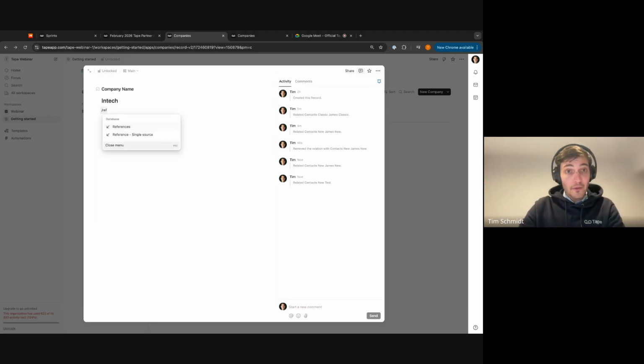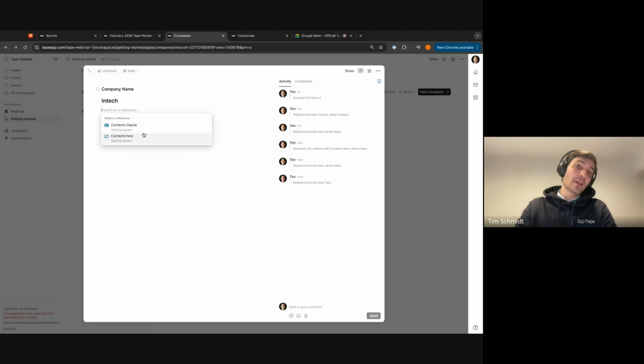And the other thing we built is a reference block that holds a single reference, which can also be really useful. So I can now pick one of my incoming relations. I will pick the new record. It shows me just the related ones from that app. As you remember, I created a second one using the new record layout.